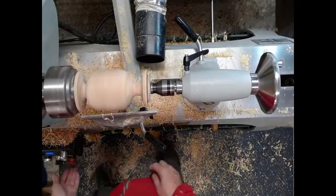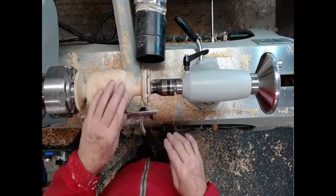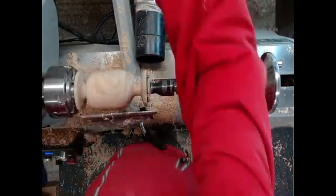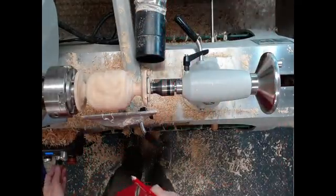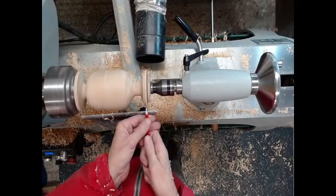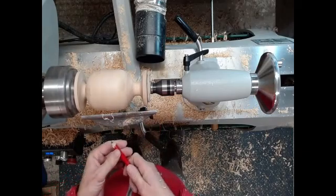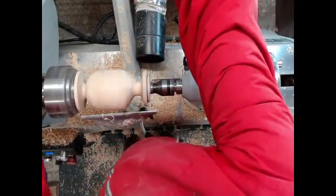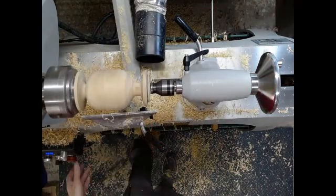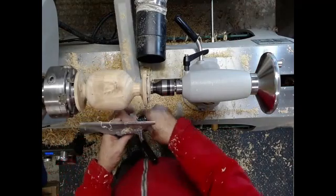I think that's it. I think that will do for shaping. So I'm going to cut that off there now. Trim it off right there. Should do. Make somebody maybe a nice Easter gift. I don't know.